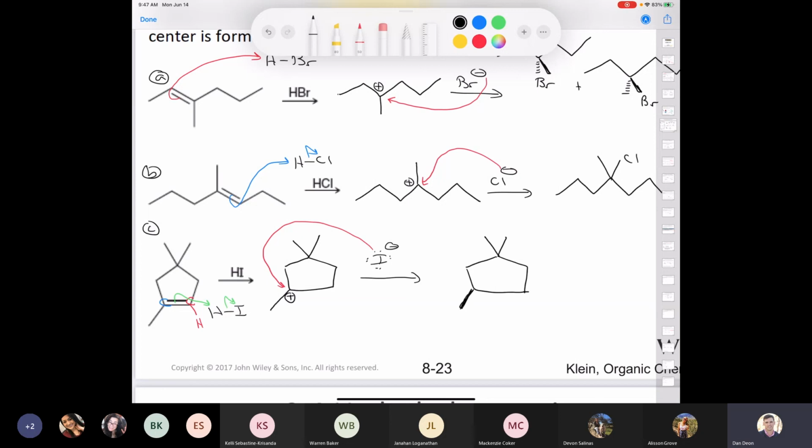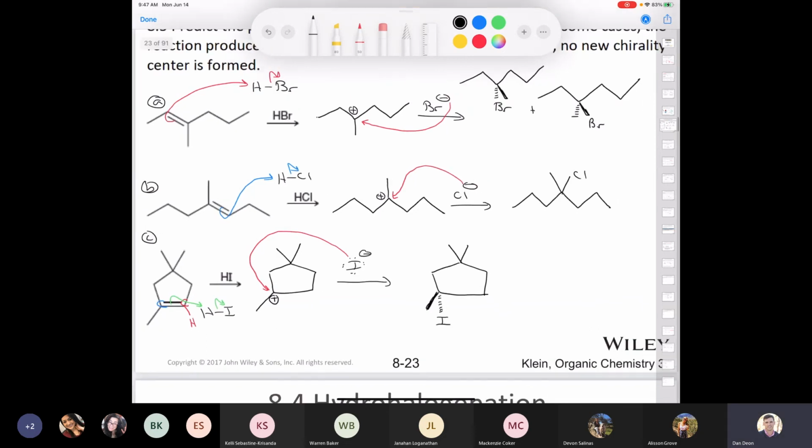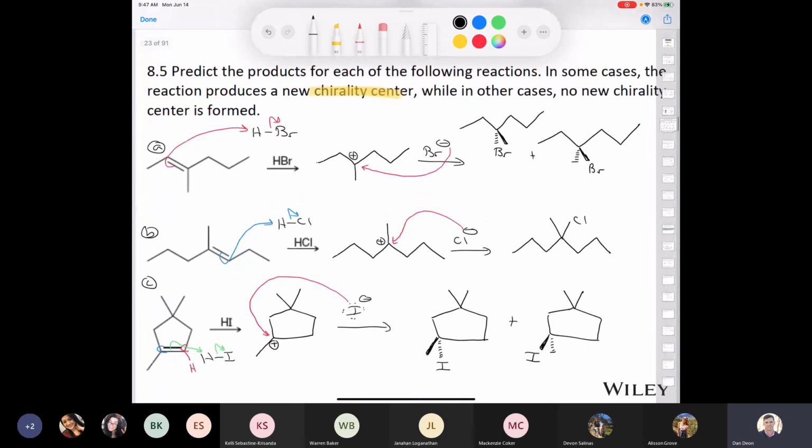Put the methyl group up like this, and the iodide down here. And you can write, if you just want to write plus enantiomer, that's totally fine. There's nothing wrong with that at all. Maybe you want to write out the other enantiomer because you just love writing out structures. There's nothing wrong with that. So the iodide there and the methyl group down here. Either way is perfectly fine. So you saw that in two of the cases, we ended up with a pair of enantiomers, and in one of them, there's a plane of symmetry in the molecule. And so there was only one compound formed.